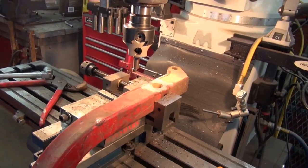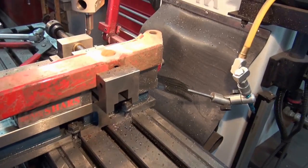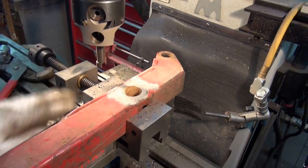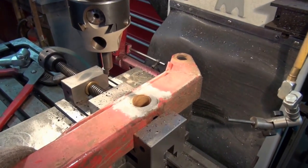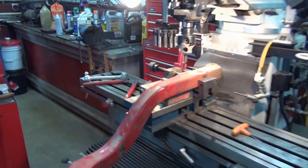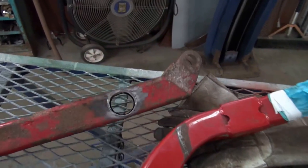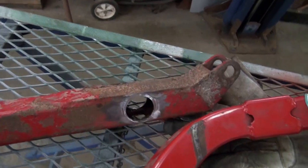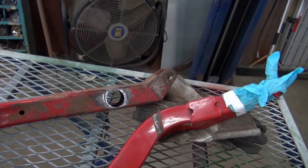Now I know for you machinists out there this setup is sacrilegious, but the shape of the arm required me to use my toolmaker's vice to change the position so I could actually do the cutting. In a shop you end up doing what you have to do to make the job work — that's the situation here today. I've got the old bushings and inserts milled out of both spindles. I'm going to make up new inserts with a grease nipple; I'm not going to bush these — just a solid insert. This material is quite a bit thicker, so I'll take it into the lathe and cut it down, then bore it out.